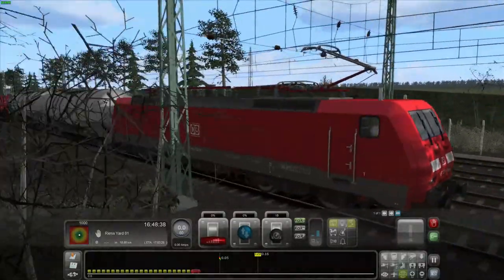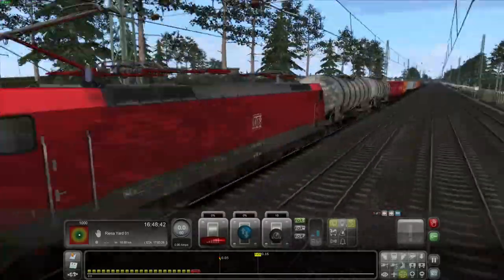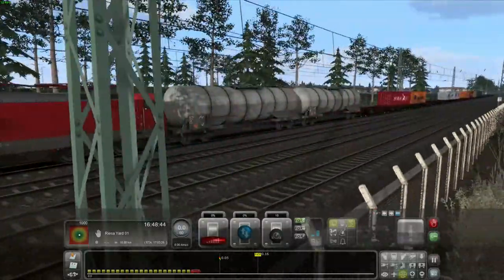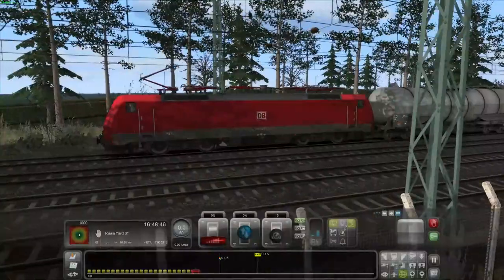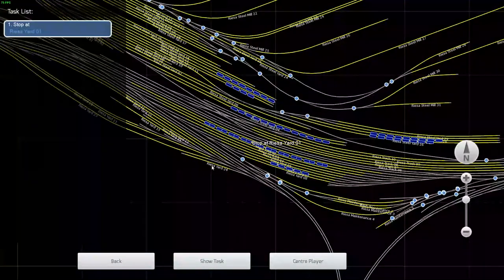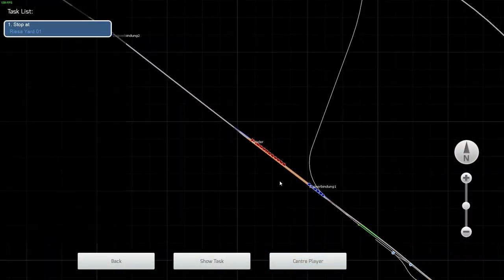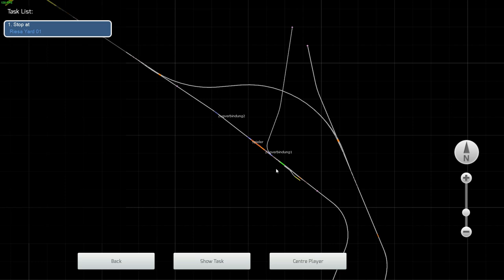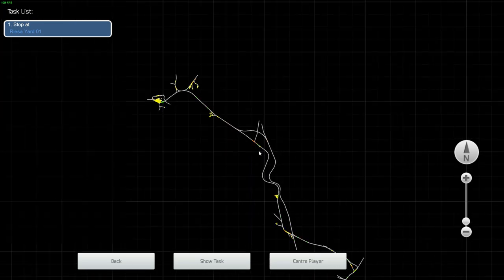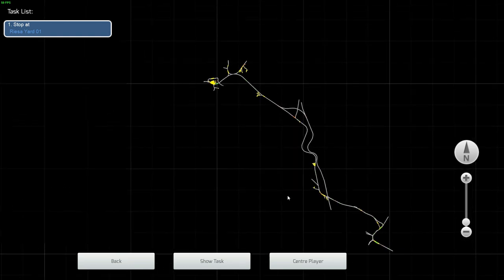So we are waiting for another thing, and our freight train is obviously slightly different to the Trains in World version of... I wouldn't even know where we are, to be honest. Let's have a look where we are on the map. Centre player. Ah, so we're here. Oh, okay. Ah, right, got it. I don't know where we are now. Wow. Okay, that's cool.